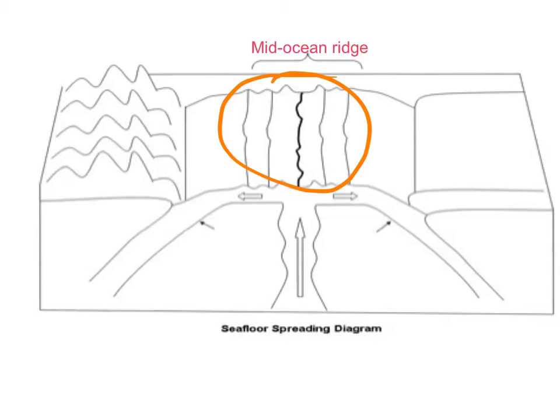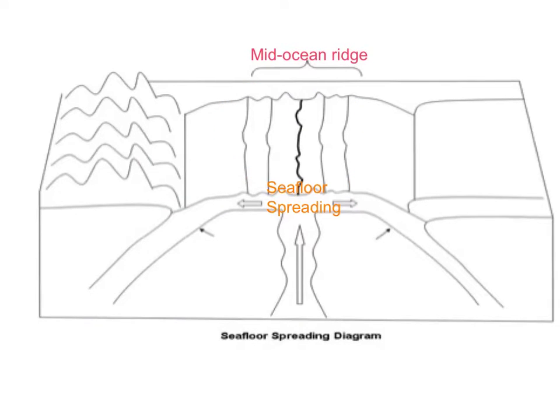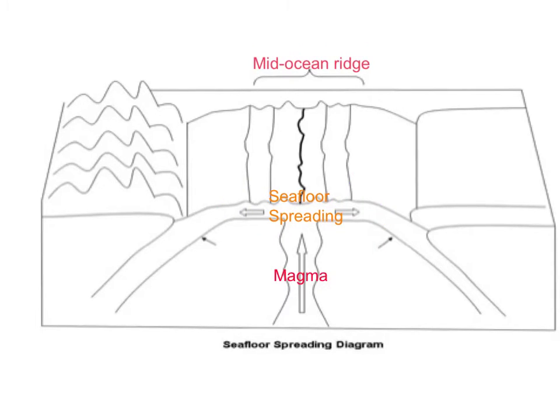And the way this is created is through seafloor spreading, which occurs at divergent boundaries that are created by tension. It happens when the boundaries are pulling apart from each other and magma rises. When the magma rises, it cools very quickly. The reason it cools very quickly is because the bottom of the ocean is very cold and the magma is very hot. When very hot things hit very cold things, a temperature change happens very quickly.